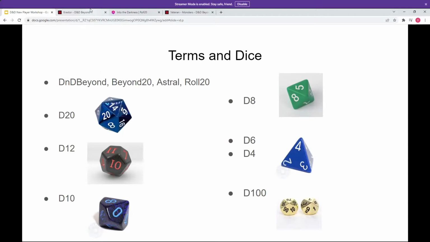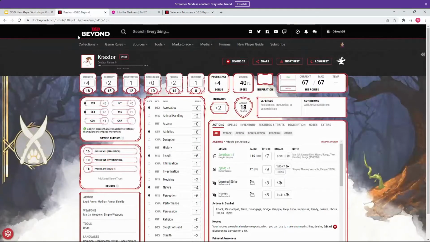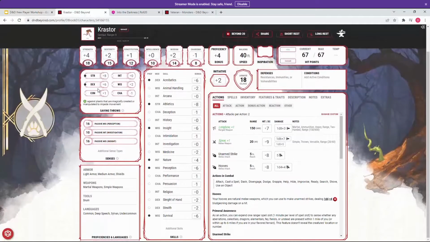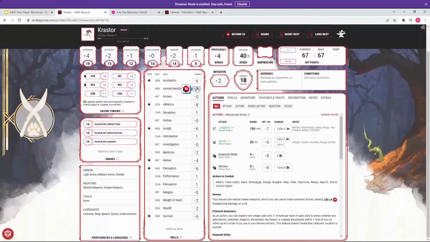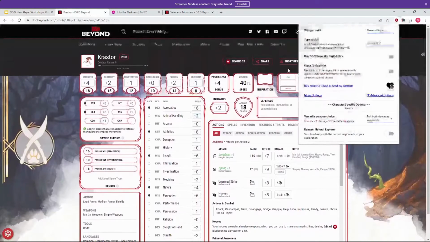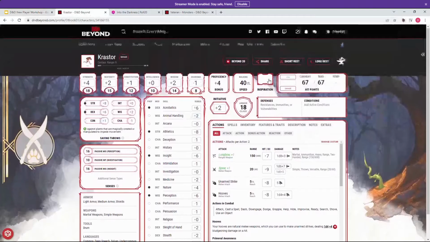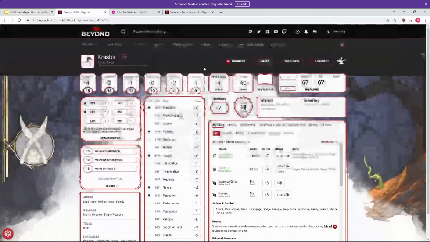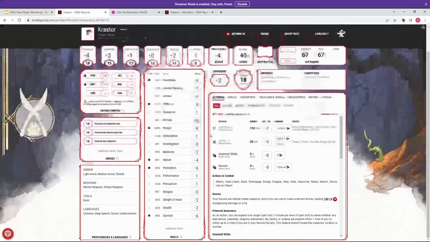Beyond 20 is the browser extension that I mentioned, and what it does is it connects D&D Beyond to the virtual tabletop that you're using, which in my case is Roll20. Come to my extensions. You can see here, you just get some options from the extension in Google Chrome. And you also on Beyond 20 or D&D Beyond can get the tab here. You probably noticed this is a character sheet on D&D Beyond. We'll be getting to that more later.